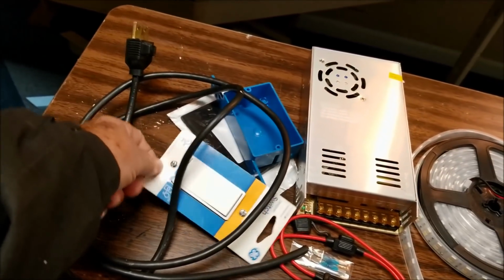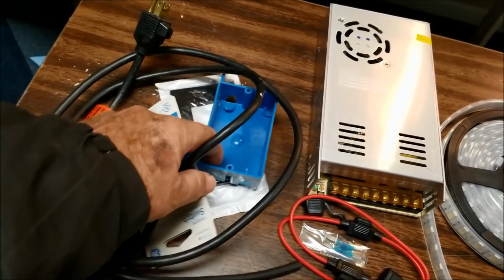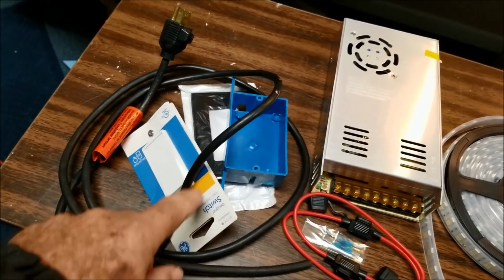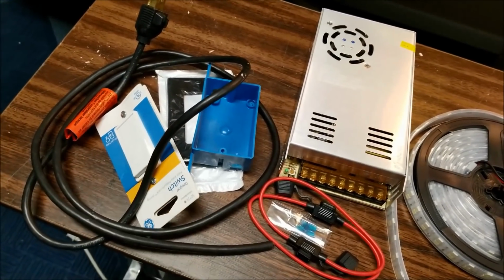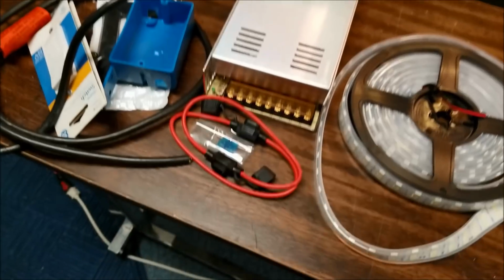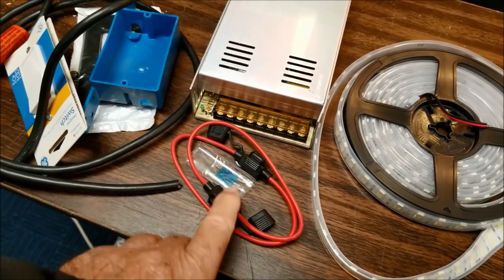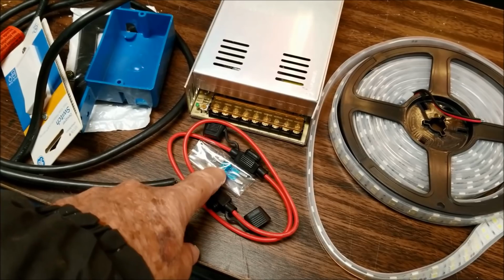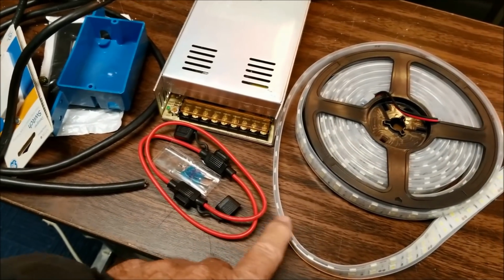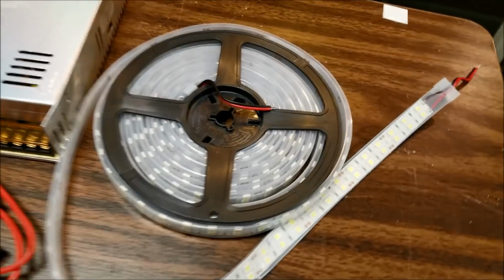It pays off. We're going to put a switch in this, so we have a rocker switch thing, a plate, so that we can run the cables in here and put a switch in it and then go to the unit to turn it off and on. Also going to have some fuses. These are 12 volt, 15 amp fuses, automotive stuff. There's two of them because there's two strings of these LED lights.